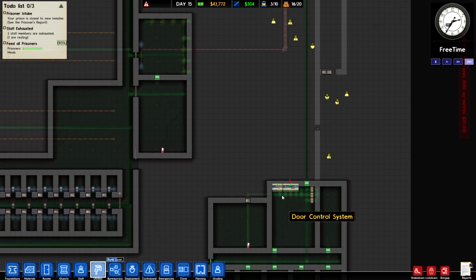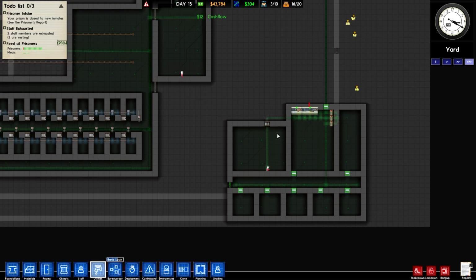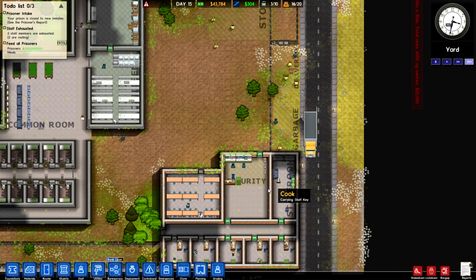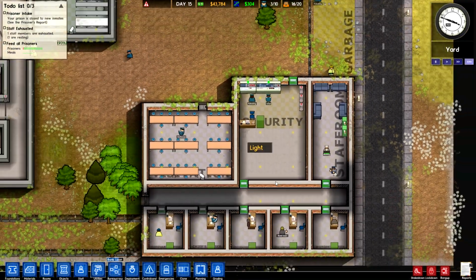Boom. And you can do more than one CCTV monitor. It just means you're going to need another guard to be monitoring that one as well. So you'll want more guards, basically, because if you're too stretched thin, then you're just going to have a bunch of CCTV monitors that aren't being watched. Same thing for the door control systems.